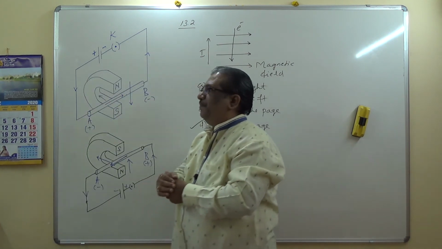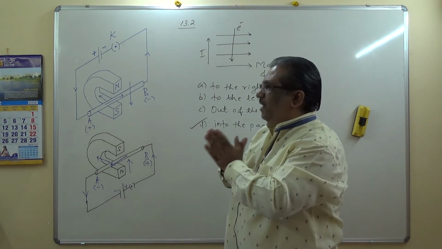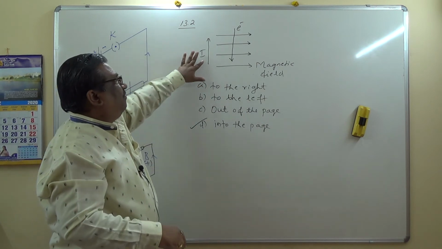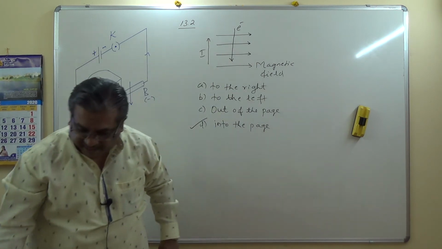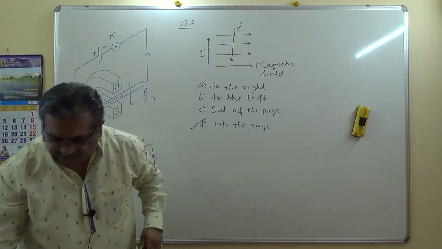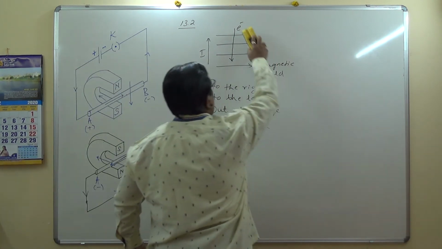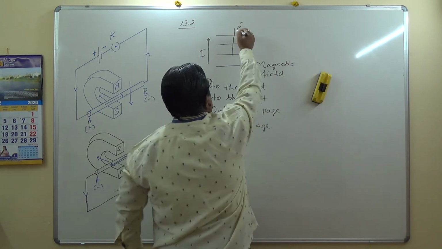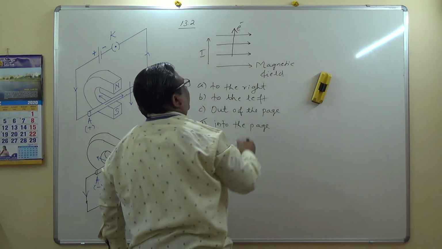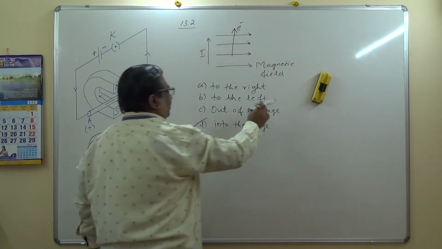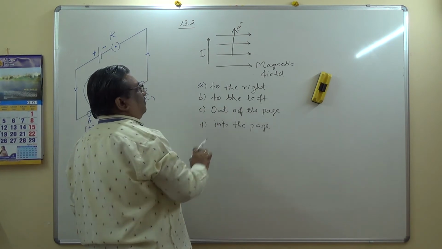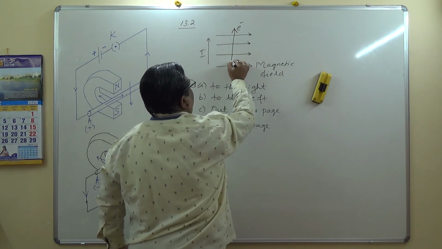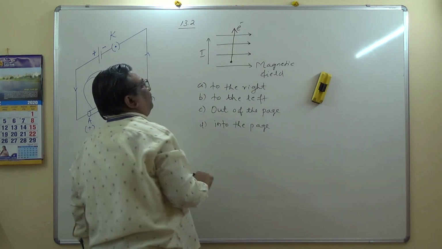Let us check that one. Yes, the answer is option D. That is how it is. Okay. Now what I will do is change the direction of the motion of the electron, and let us see what happens. Let me change the direction here. The electron is ejected in this way. So in this case, what is the direction? What is the direction of the electron? See, this electron is here. It is the electron, and this is ejected this way.